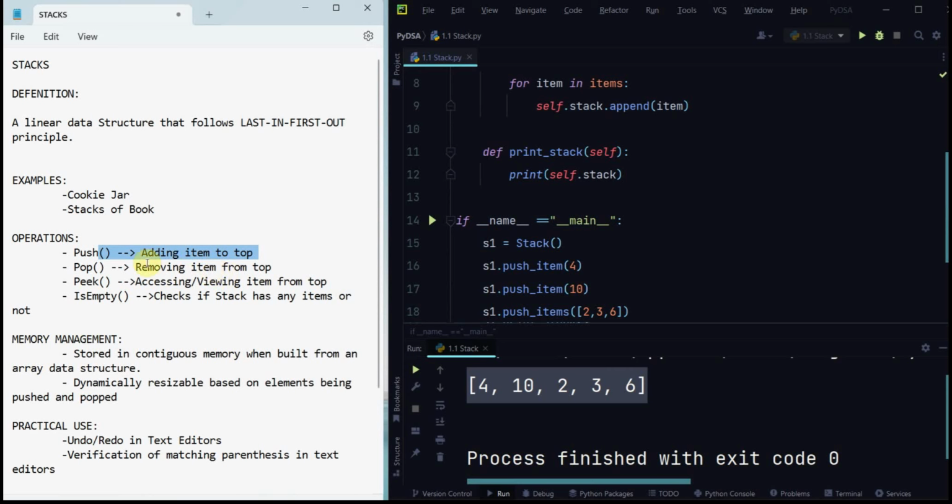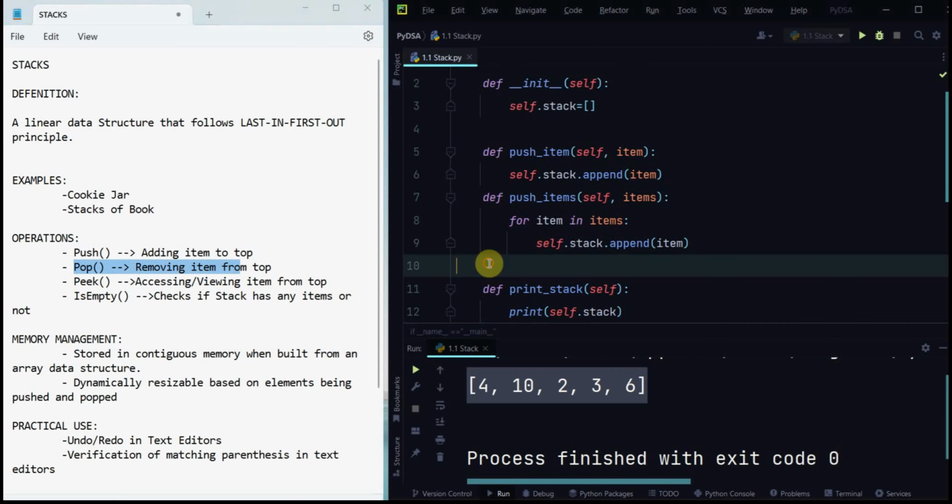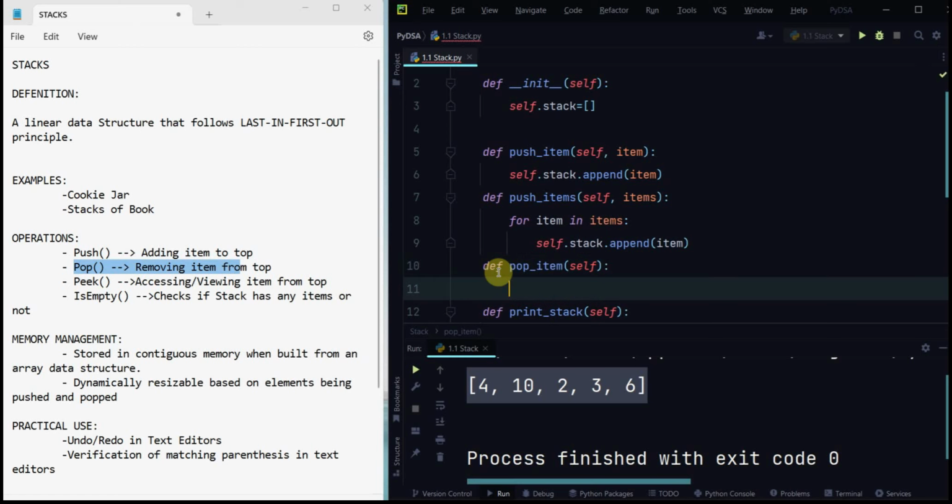Next, let's create our method to pop an element from the stack. Okay, let's create a method here. This is pretty simple actually. I'll call it pop item. And Python has its own built-in pop method to use for stacks, which will remove the uppermost element from the stack.